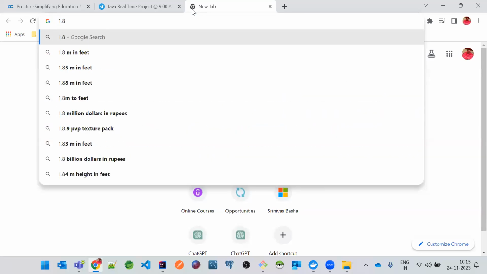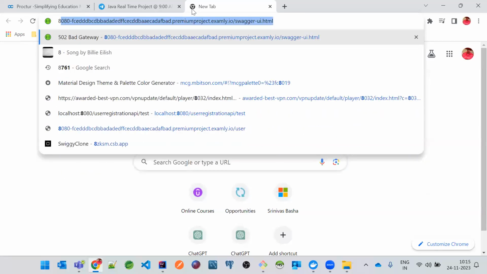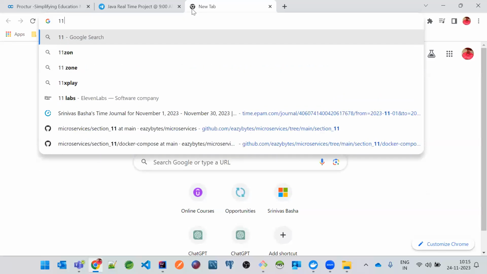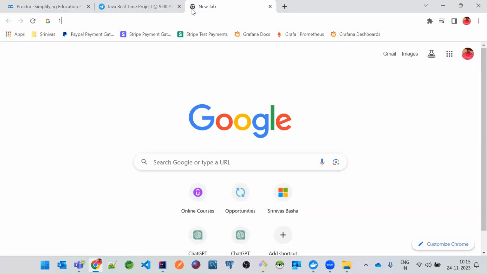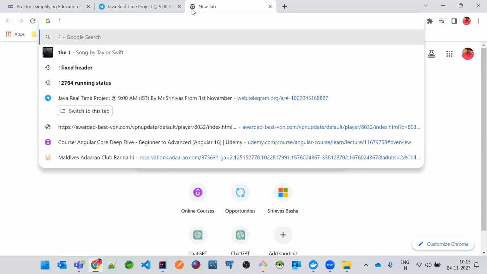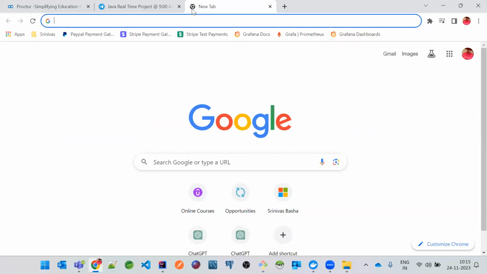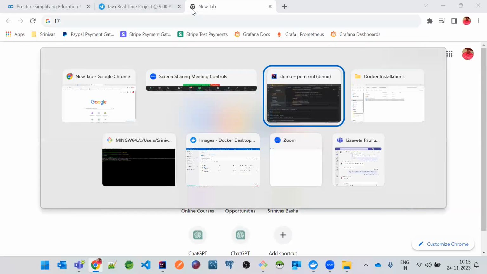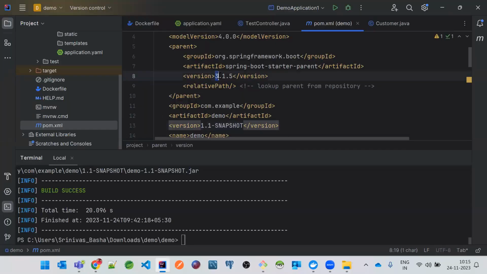No, it was not 1.8. It was Java 8. But after that, 11, 14, 16. Yeah, this is JDK. Okay. And right now 17. So they have actually changed the versions. There is no meaning in asking this: what is this 3? What is this 1? What is that? They have some particular structure.